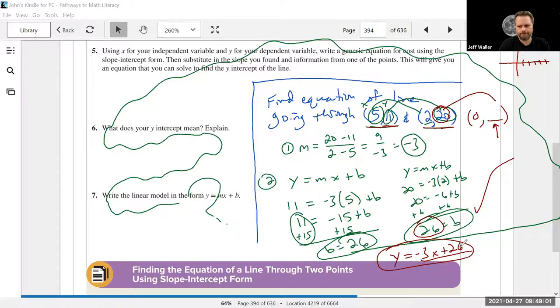Okay. And let's try a point out. If I plug 5 in for X, what should come out for Y? If I put 5 in for X, 11 should come out. Are you guys with me out there? Kind of. What is true about the points on a line and the equation of the line? How should they interact? All the points on the line should do what when I put them into this equation?